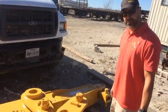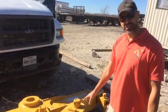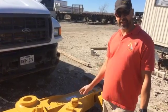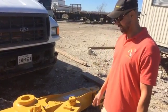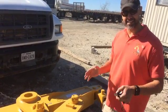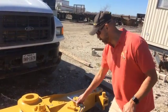I'm with a company called Tractor Tip, and what we have for sale here today is a Labounty shear. We're going to include a video of this shear. We're going to find it somewhere on the internet of it working because we don't have a machine to put it on right now. We're going to talk a bit about the mechanics of this shear, and like I say, at the end, we're going to include a video of this particular shear working.